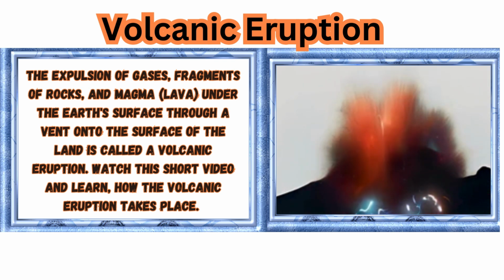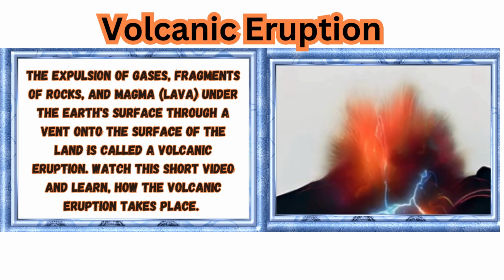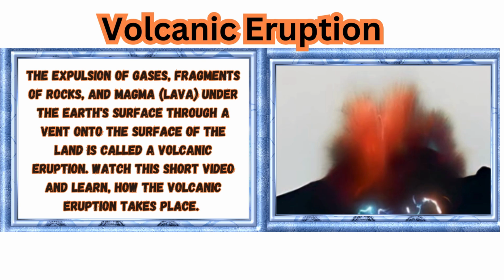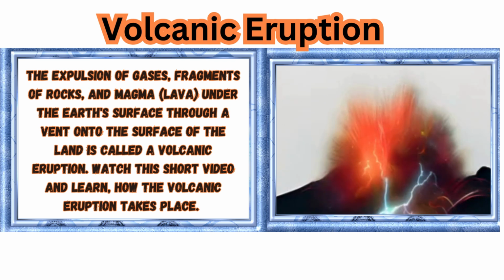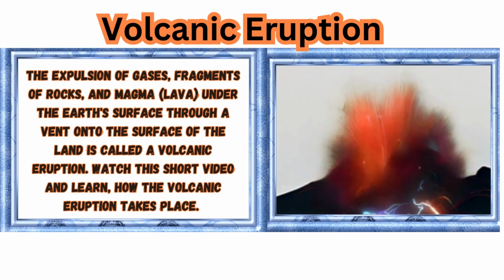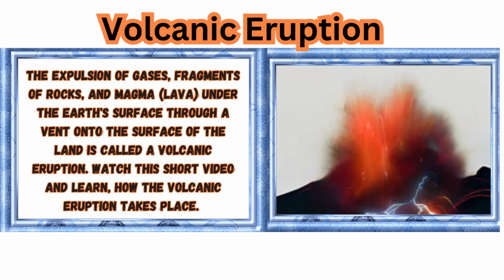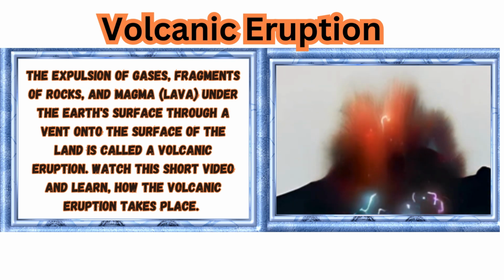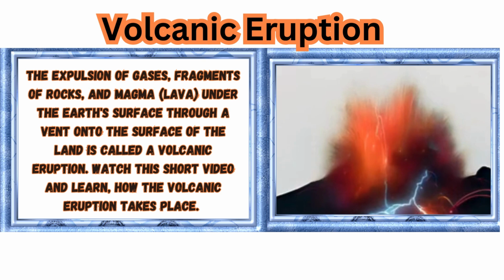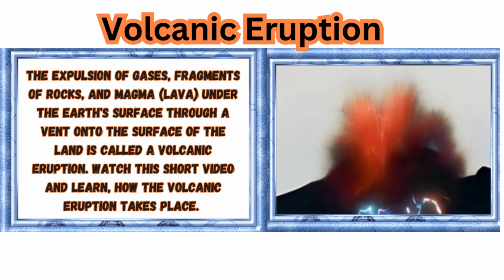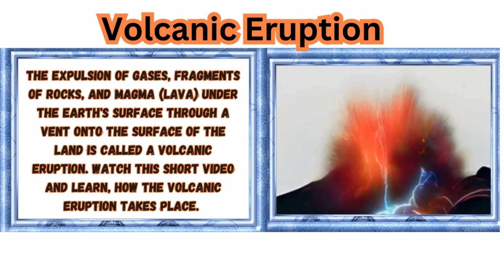In more simple words, I try to explain again the volcanic eruption so that you can grasp the idea of volcanic eruption in its true form. We can say the discharge of magma from the undersurface to the surface with high pressure from a hole is called volcanic eruption. I hope now you have understood the whole concept of volcanic eruption and you can explain how volcanic eruption takes place. And this video will help you for better understanding of the difference between magma and lava and volcanic eruption.